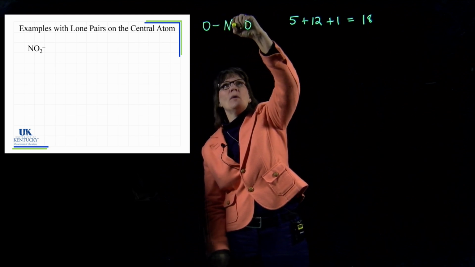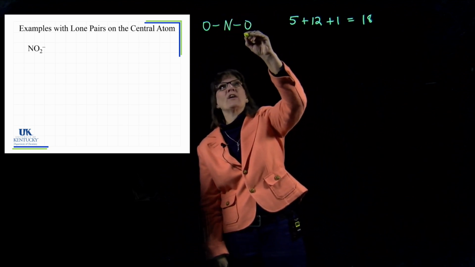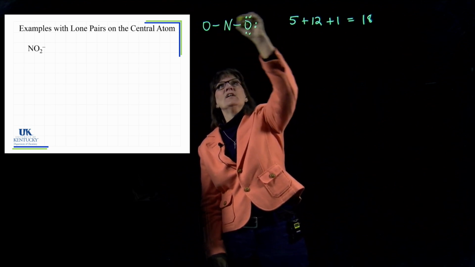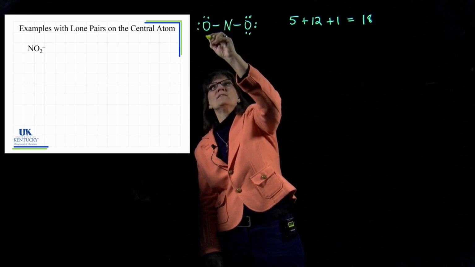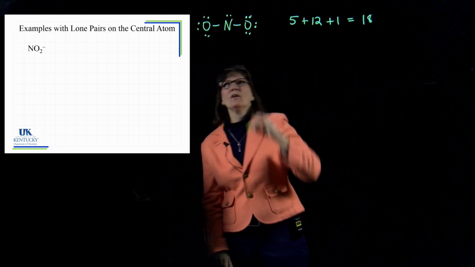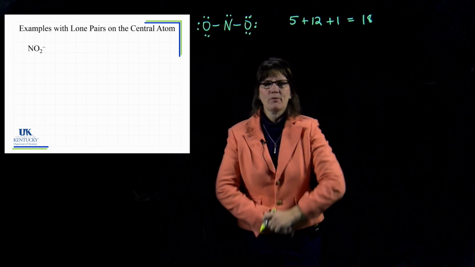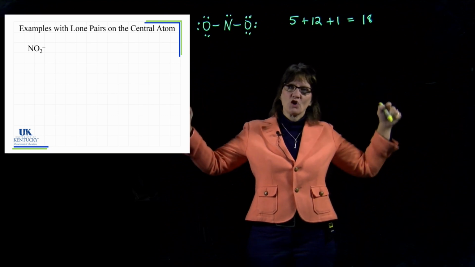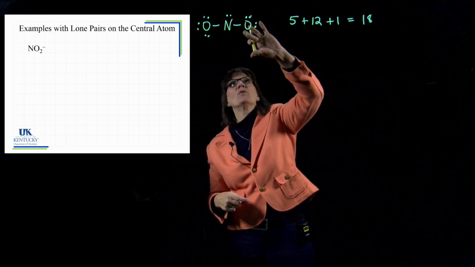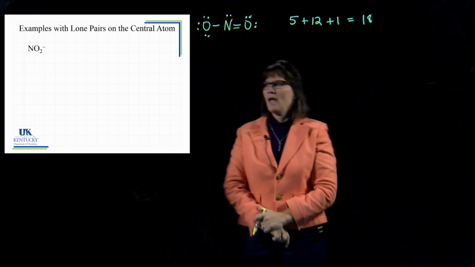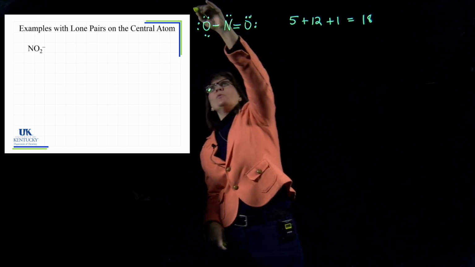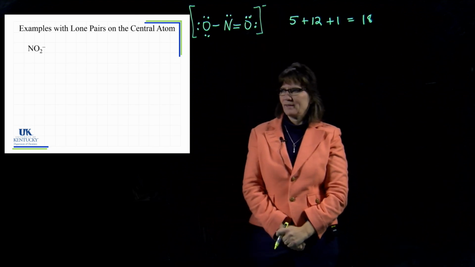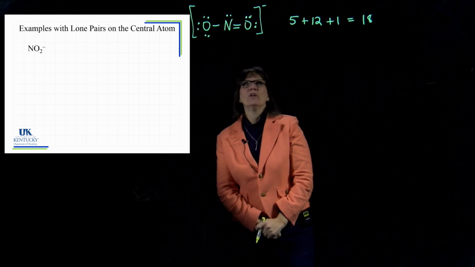We start with single bonds, 2, 4. Then we go to external atoms, the terminal ones, 2, 4, 6, 8, 10, 12, 14, 16, 18, and we have to stop. But nitrogen is not a happy camper there. It does not have 8. So we shift from the terminal into the middle. So I want to take those 2 there and put them here instead. And now we have a Lewis structure. And if we were good students, we'd do that, but that's not necessary for us to do the next step.